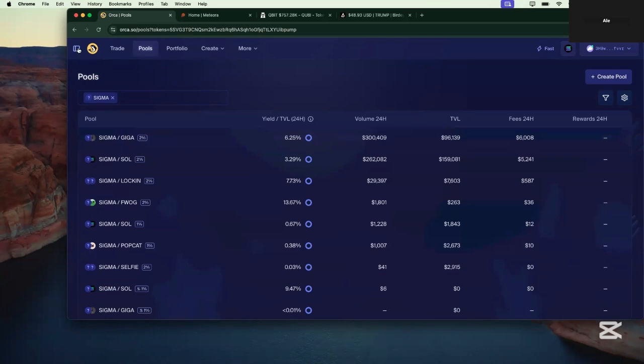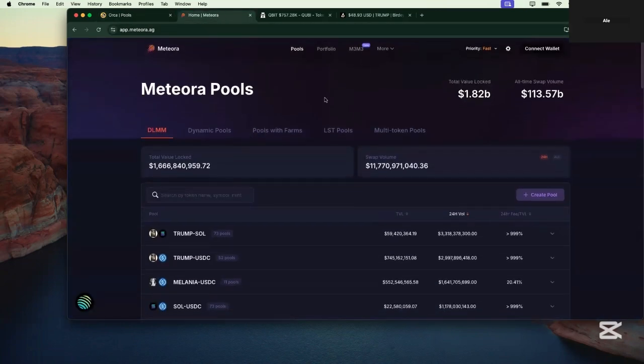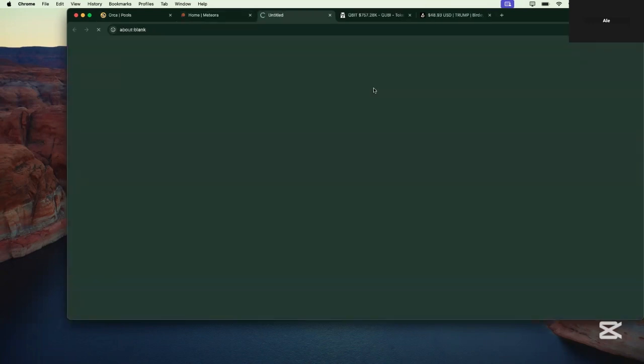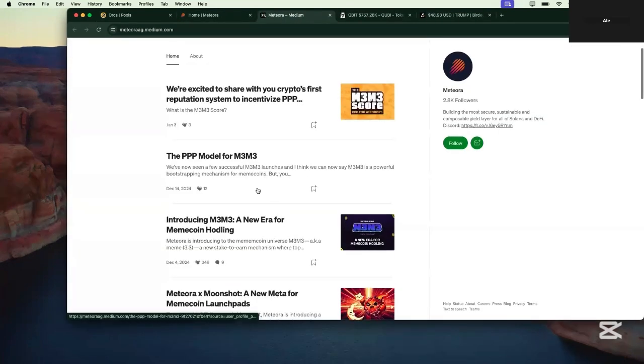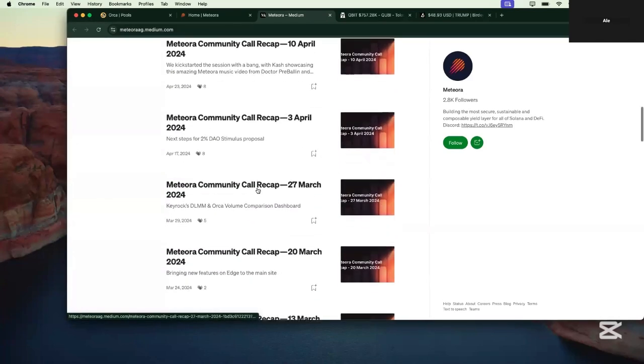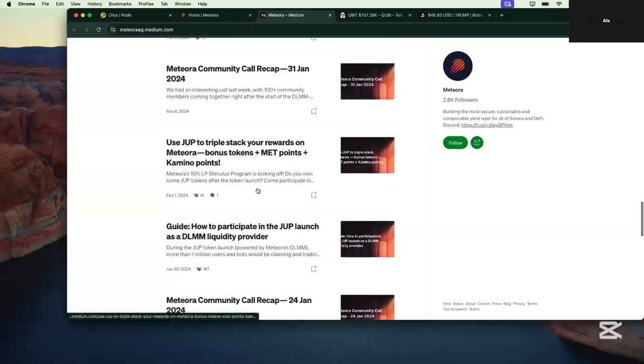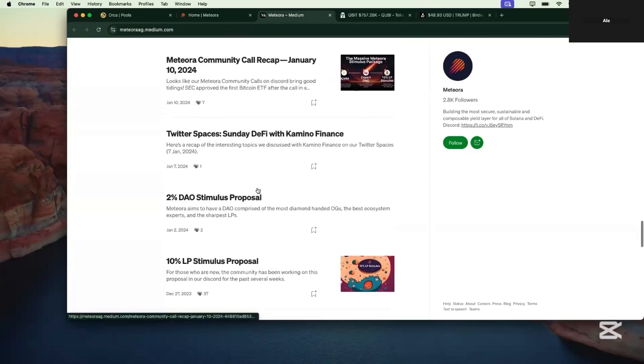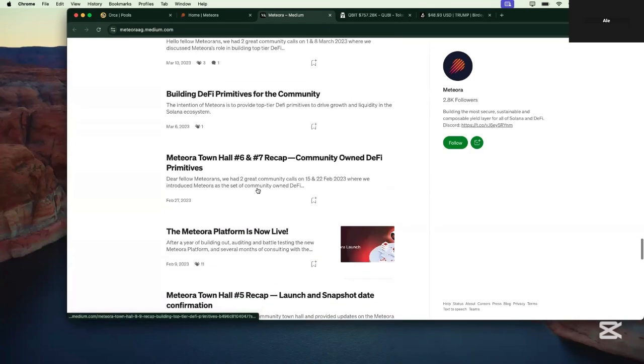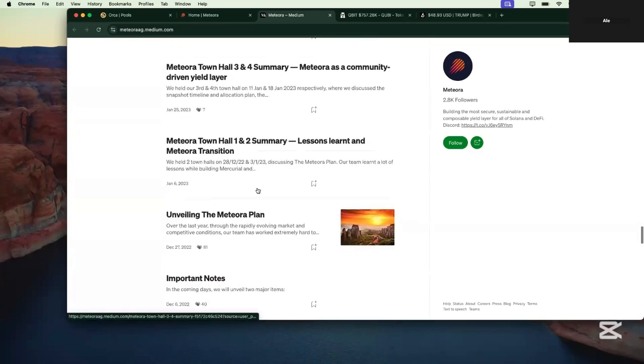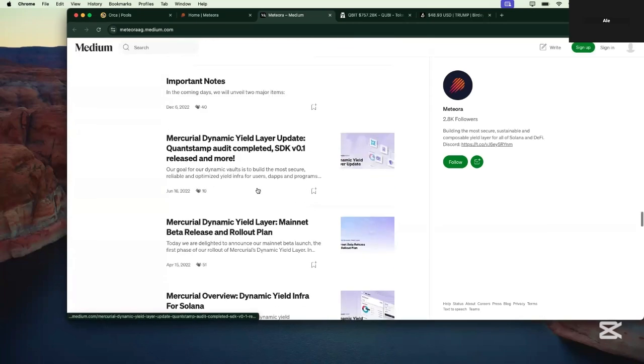Another good thing Orca provides is here. On their blog and their docs, they have good reading material that you can use. Also, Meteora, I think Meteora actually has some better material. This is one where you can just read all about liquidity pools if you're ever interested in more detail and want to be up to date with the updates and the strategies. This is a very good resource that you can use.